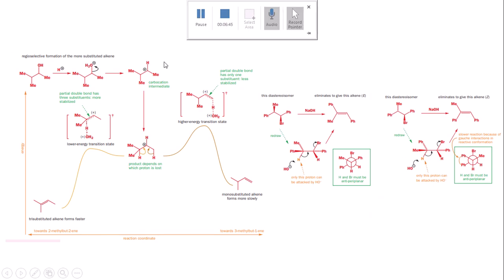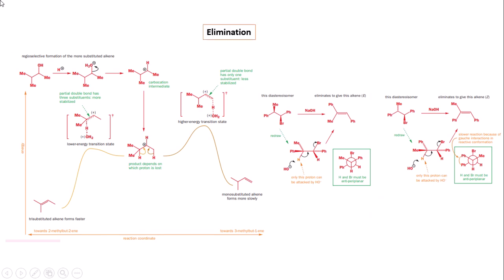Now go to the elimination reaction. What is the elimination reaction? We know that the elimination reactions are the Saytzeff and the Hofmann elimination. In the case of the Saytzeff elimination, we get the more substituted alkenes, but in the case of the Hofmann elimination, we always get the less substituted alkenes. Here, the more substituted alkene is formed via a product-like transition state according to the Hammond postulate, and this is the reactant-like transition state as the less substituted alkene is formed. This is the Hofmann type of reaction.